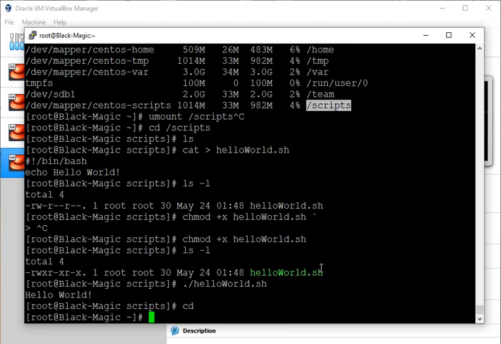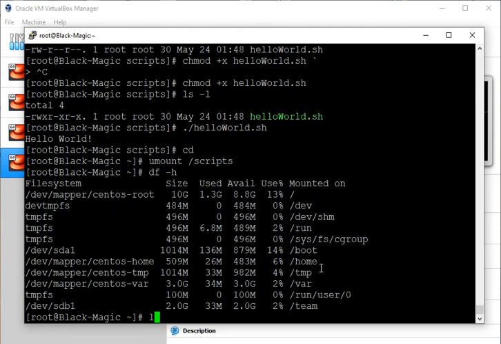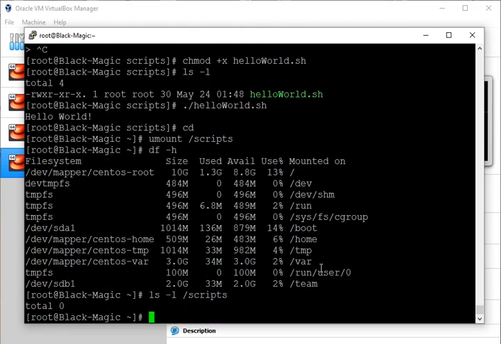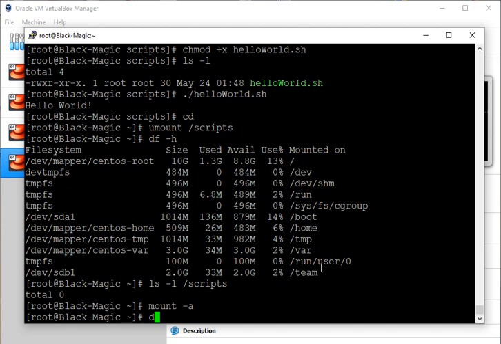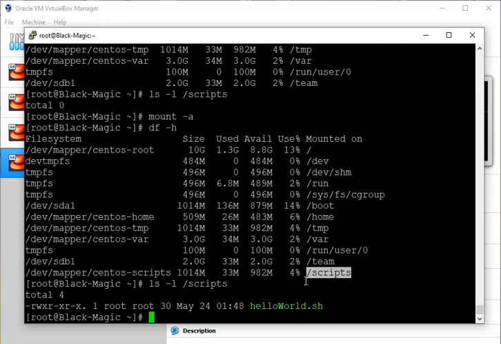I use cd to get out of that directory and back to my home directory. Now what I do, unmount it. Scripts. df -h, it is not present. I use this scripts, nothing is there, but the disk, the logical volume has our data, right? So now we use mount -a because it will read all the entries from fstab. Now use df -h again. You see scripts is there and you can really verify your data there. Done. So we have done this exercise successfully.